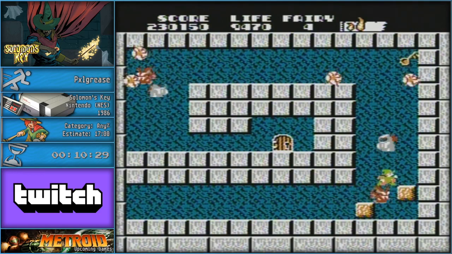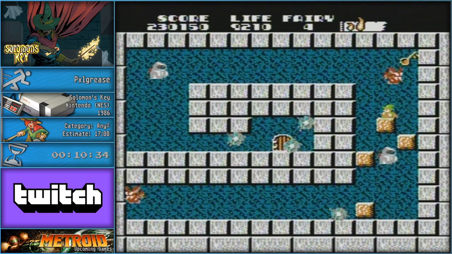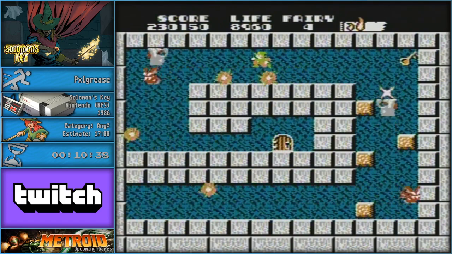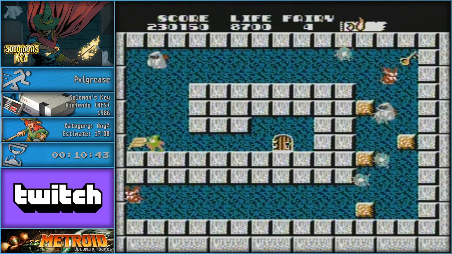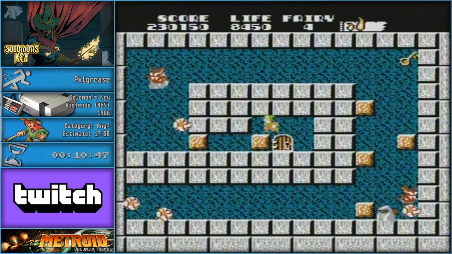Tecmo made another game around about the same time called Mighty Bomb Jack. I never played the game personally, but Mighty Bomb Jack actually makes an appearance in Solomon's Key, and I'll show you where. Here we go. We're going to put a block here. Now you notice I didn't get the key, and that's because I can set up this Easter egg trick.